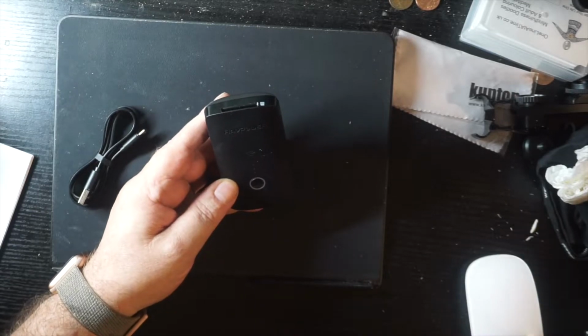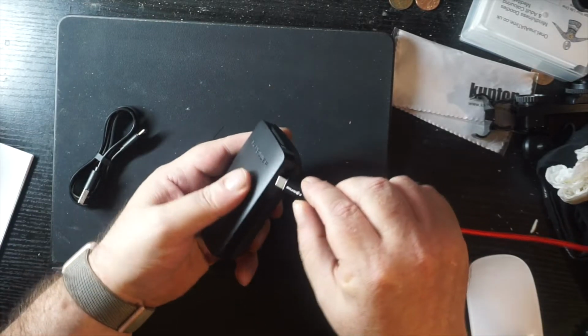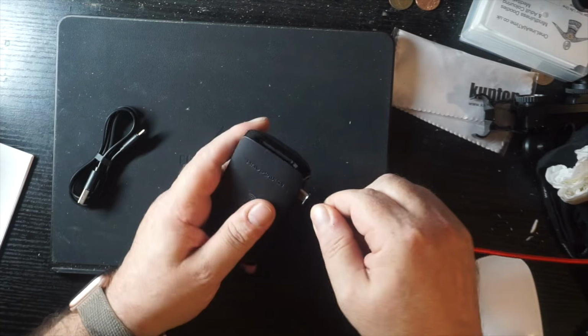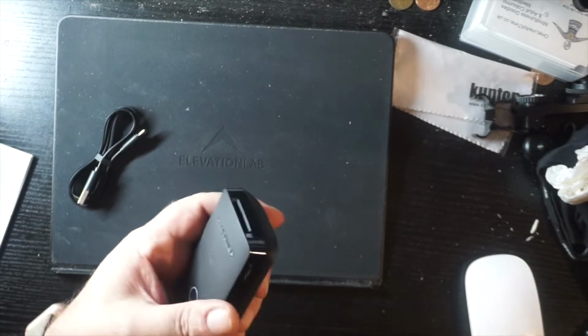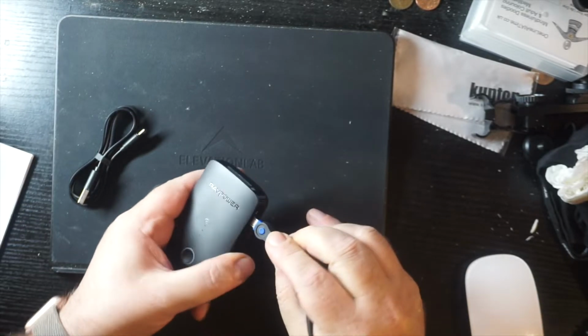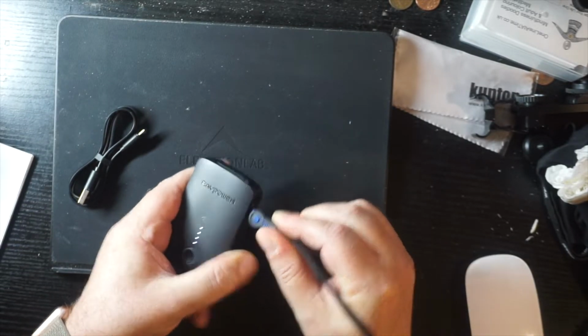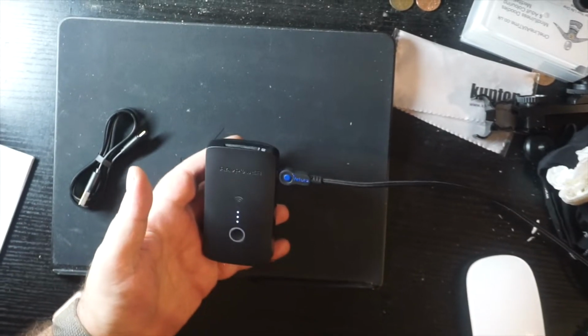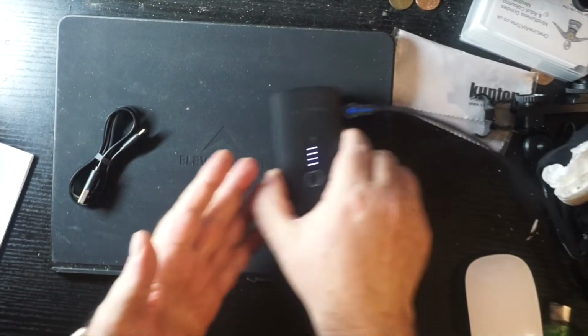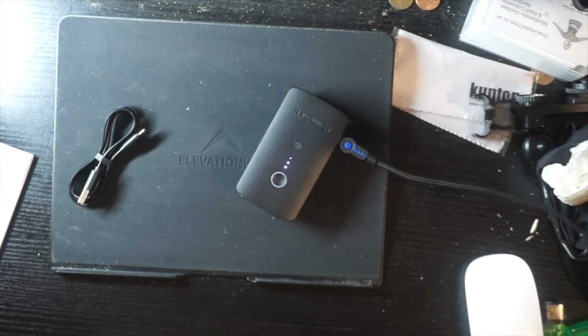I wonder if this one will fit it. I'm just doing this. Keep trying. Let's try this one. I've got so many wires here. Ah, that fits. I'll just use that. So that's charging. Yeah, so that's the idea.